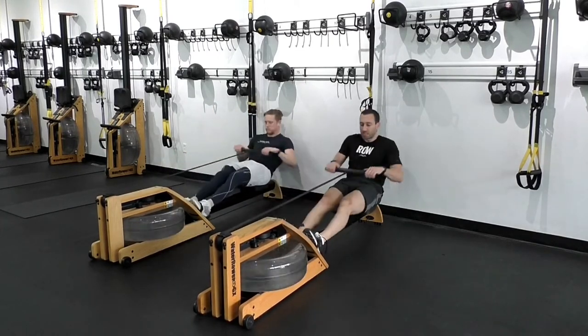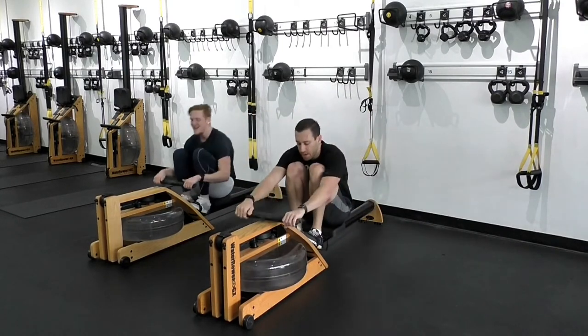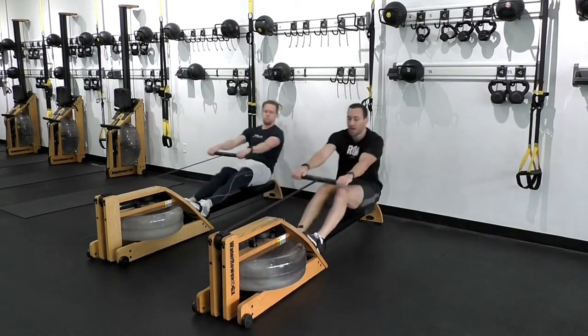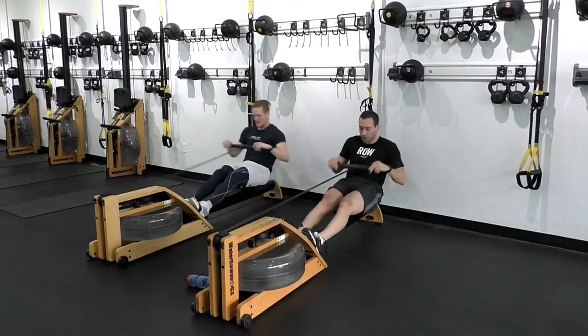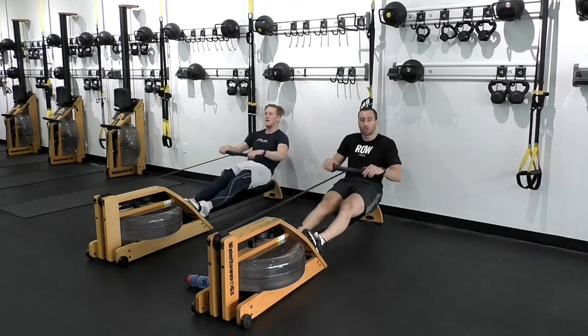Can you give me one more second lower? Split time, come on, eight, seven, come on. Hang in there. Three, you got full recovery, two, one, pull all of it back. Clean that stroke up.